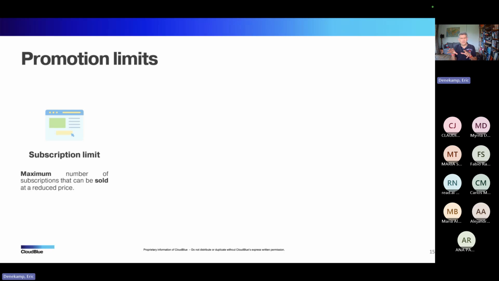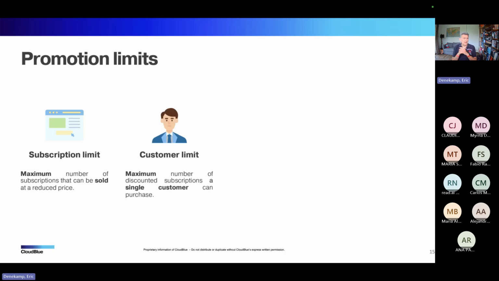And of course, you want to make sure that people get a chance. So maximum one per customer. That means that I can promote subscriptions for 200 customers. And if we do this as a generic promotion, it's a first come first serve scenario. Subscriber 199 gets a promoted price. Subscriber 200 gets a promoted price. Subscriber 201 doesn't get a promoted price anymore because you're out of budget now.